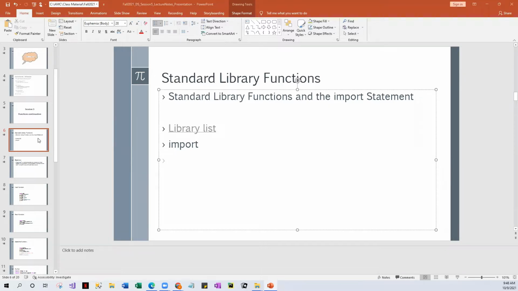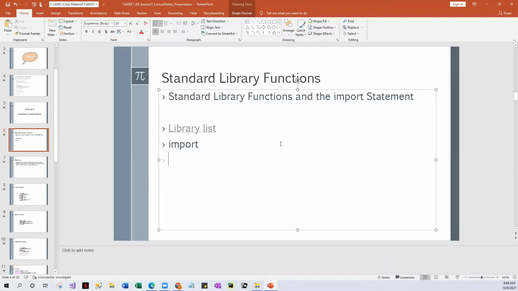So what I was saying is we are going to explore the standard library functions. When you go to a library, what do you do? You all go to libraries in your schools, in your public library. What is the purpose of going to the library? Borrow some books. To read, yes.